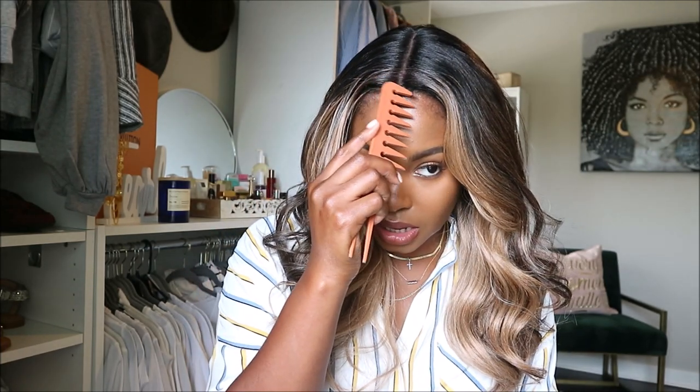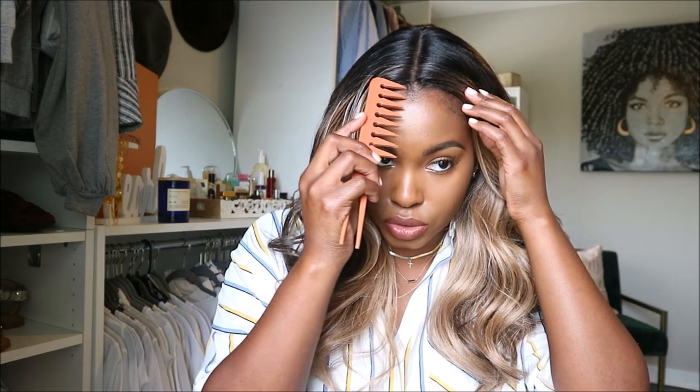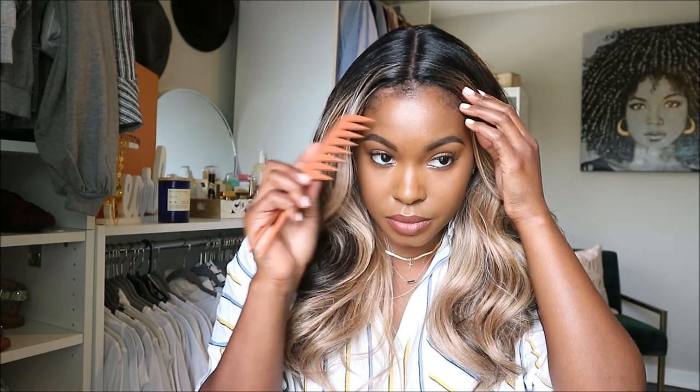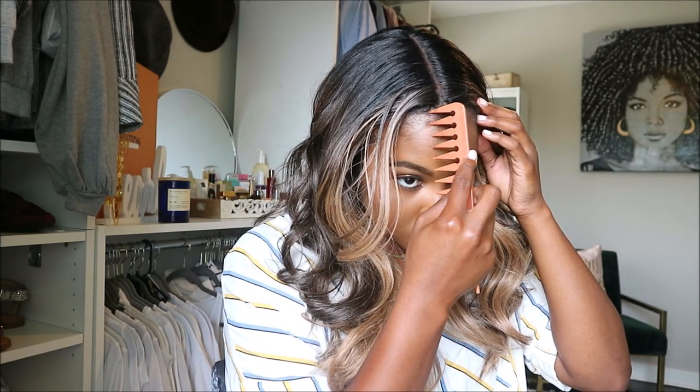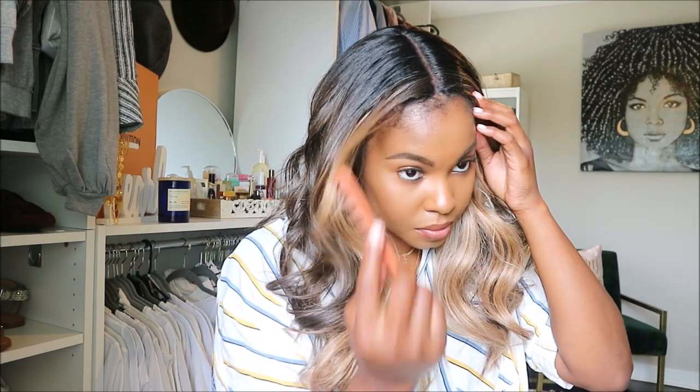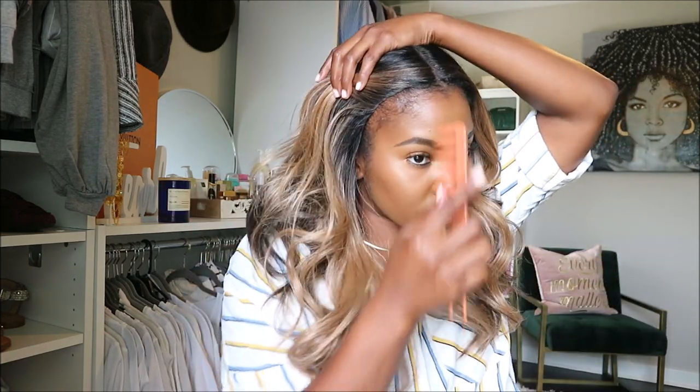It is very big girl friendly — very big head friendly. I put it on the very last setting and was able to put it on, absolutely no problem. All of my hair is tucked away nice and tight. I might bring in a little bit, especially up here around this scalp line, just so that it doesn't look very wiggy — not a lot, just a little bit — and then maybe do some edge control to tame down my edges.